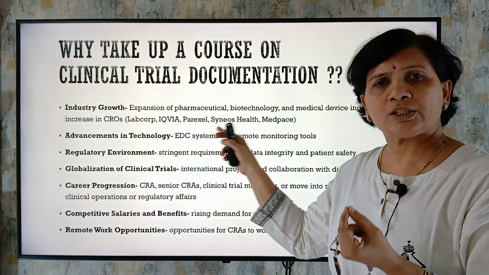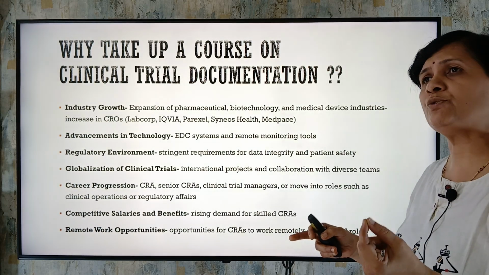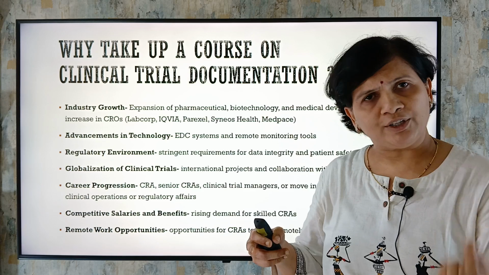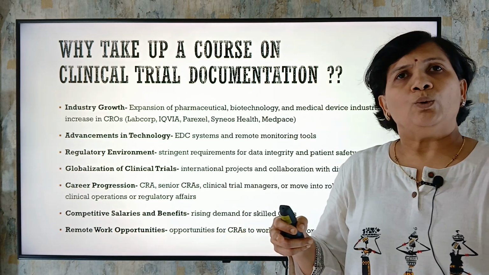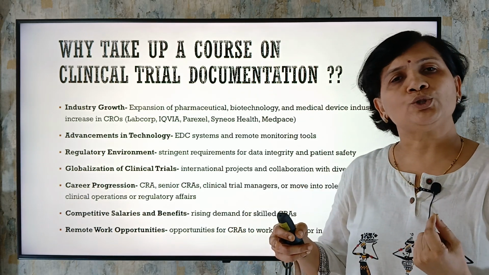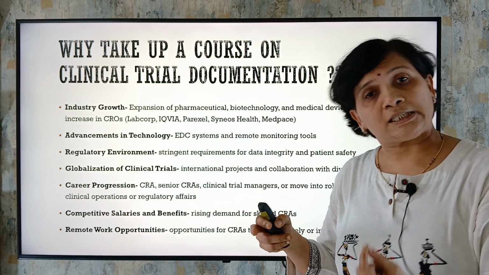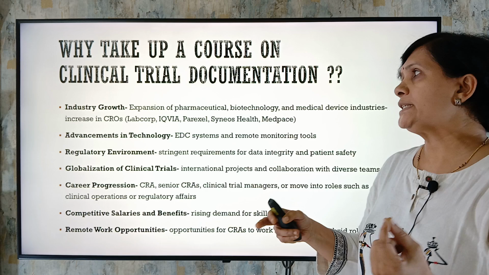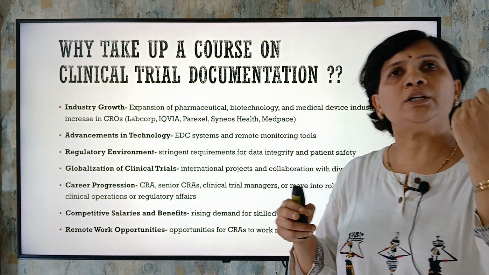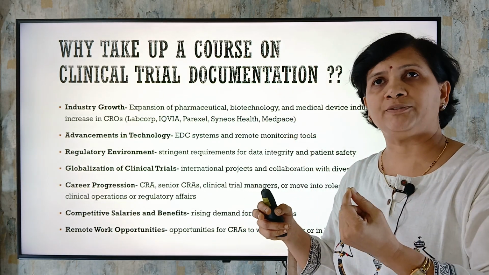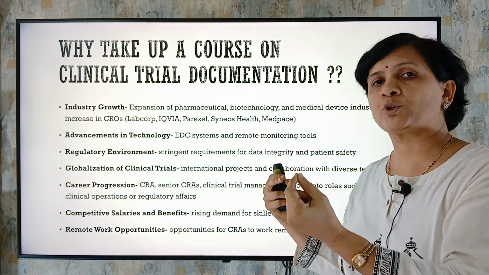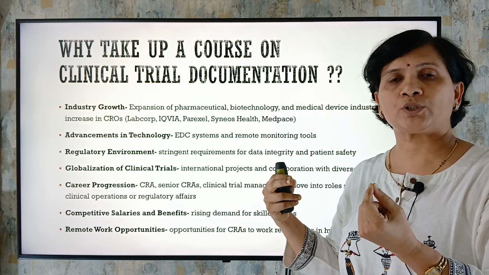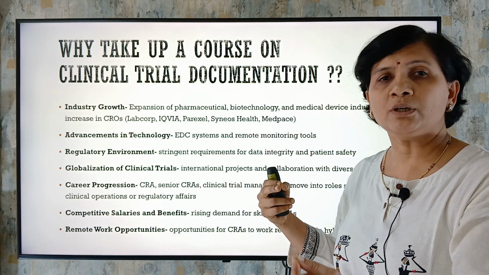So all these three industries are basically bringing in products which are to be used for human purpose, for treatment, for prevention or for diagnosis. Whatever be the case, this is for human use. So these have to be first tested in human beings before they are finally launched into the market. Now we understand that all these industries are already occupied with so many different types of activities. I will discuss the drug discovery process, which will explain how complicated the process is and how long the process is to get a product into the market.